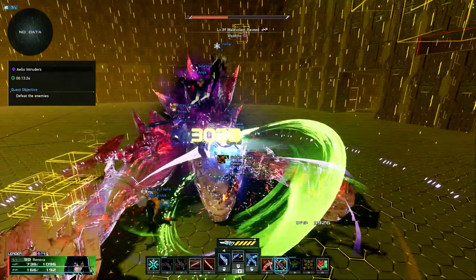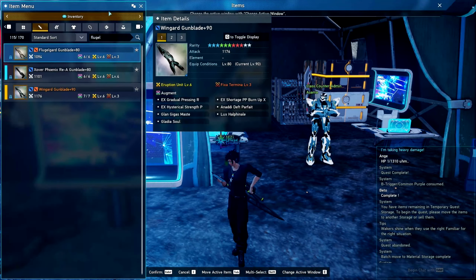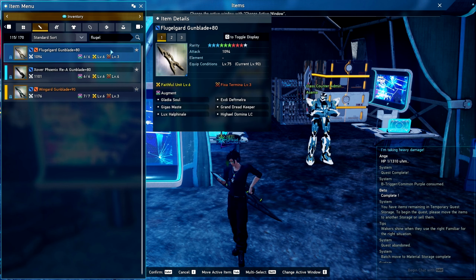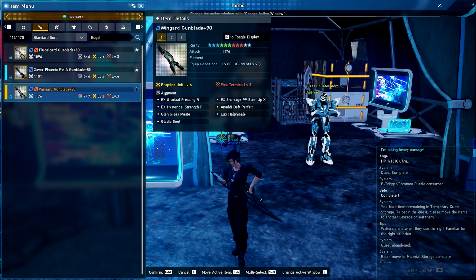It was quite a riot as I haven't updated my gear since the release of the Flugel weapons, and I've been rocking this weapon up until I managed to get a Wingard. This Wingard was a special birthday gift I got 2 months ago thanks to some good friends of mine.